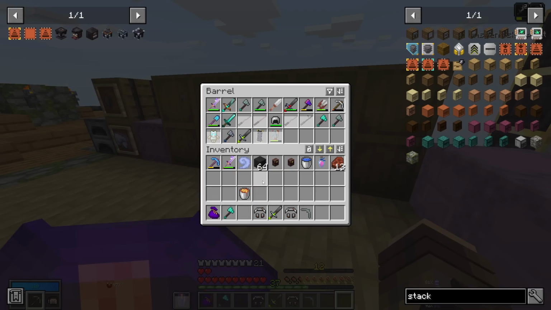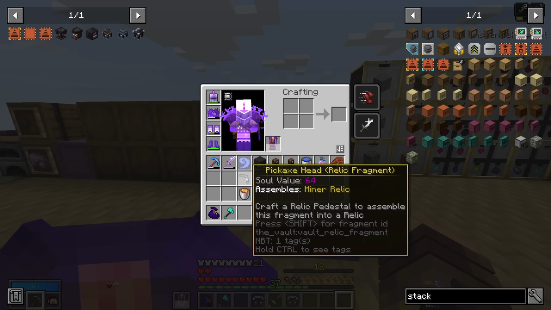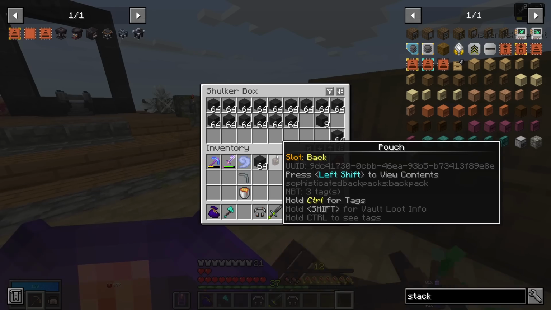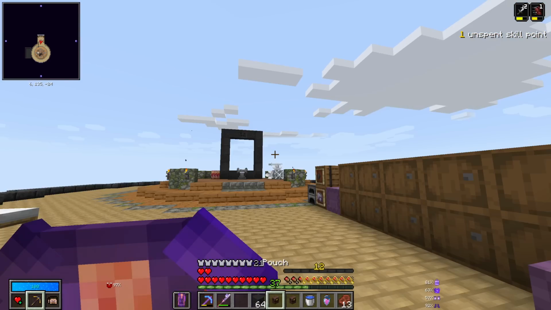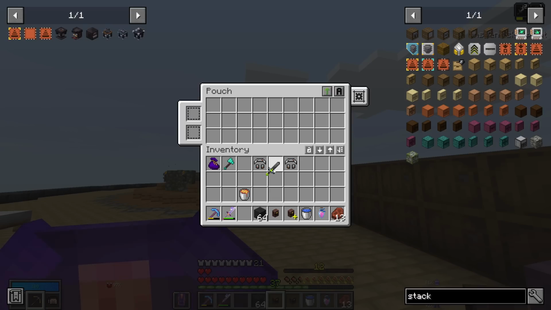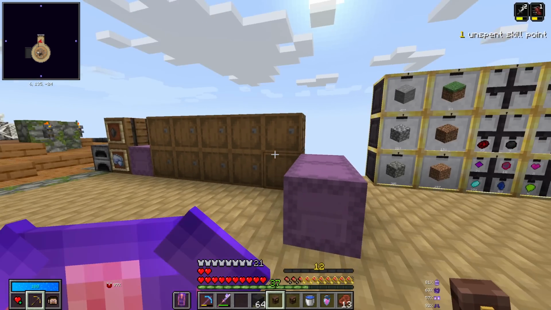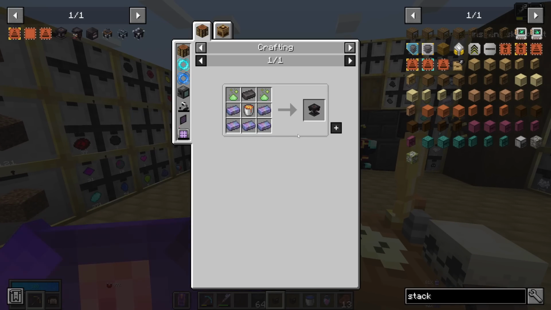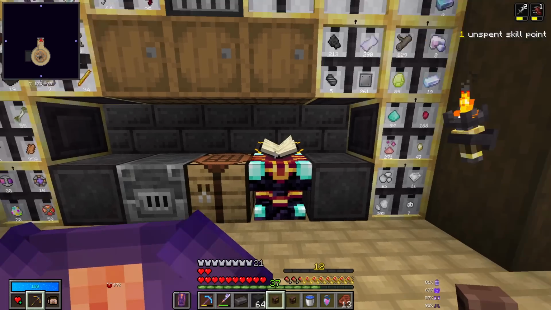Cool. We also got 2 things from that, an air element fragment and a pickaxe head. Do I have any other things? We really need to get better storage. For now, I'm just going to put these in here. But in reality, I didn't even look at the rest of these. So the reality is a lot of these are probably going to get scrapped in this vault recycler. 1 of you, 2 of you, grab those.